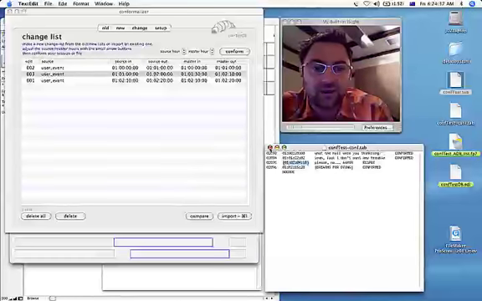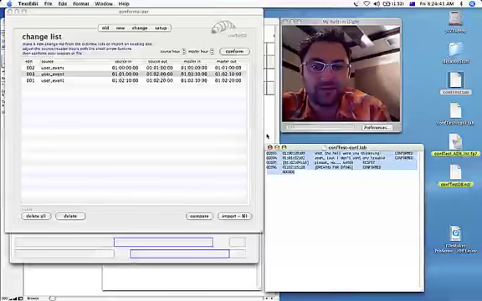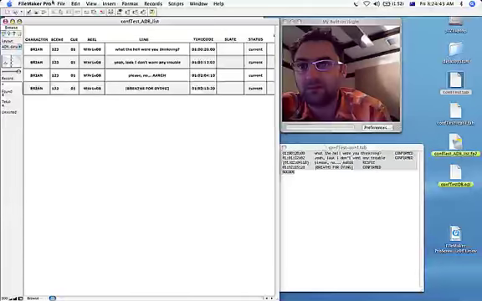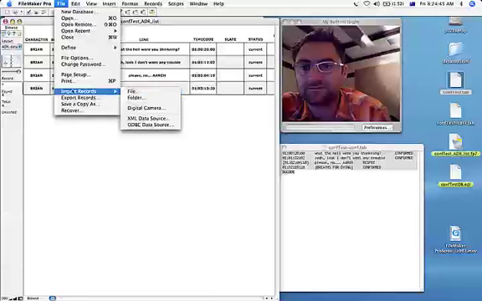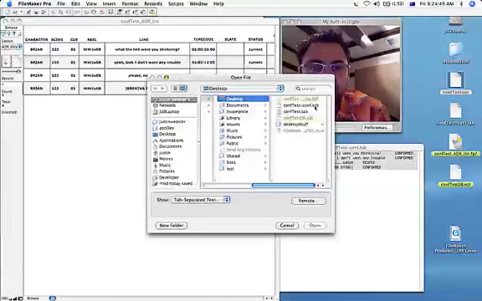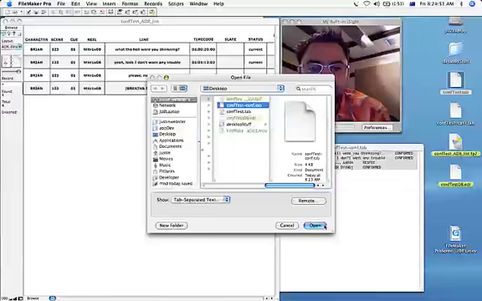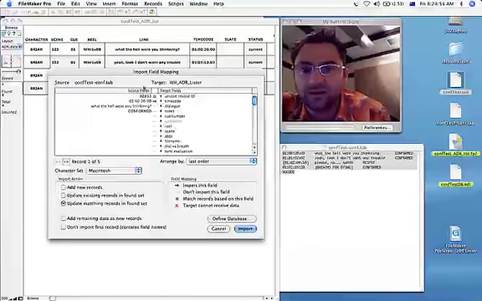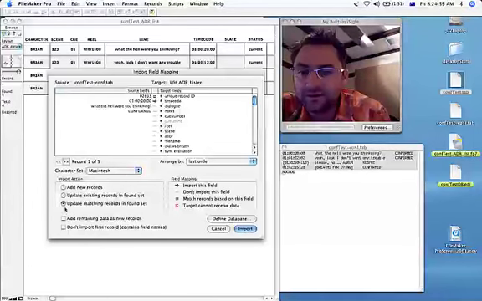Okay, so now we want to re-import this data into our database using the ID field to match the records. Okay, import file. It's that one there. Okay, so the way I normally do this is update matching records in found set.